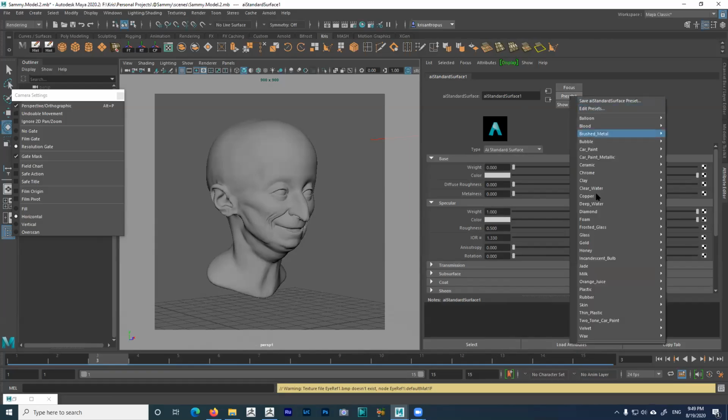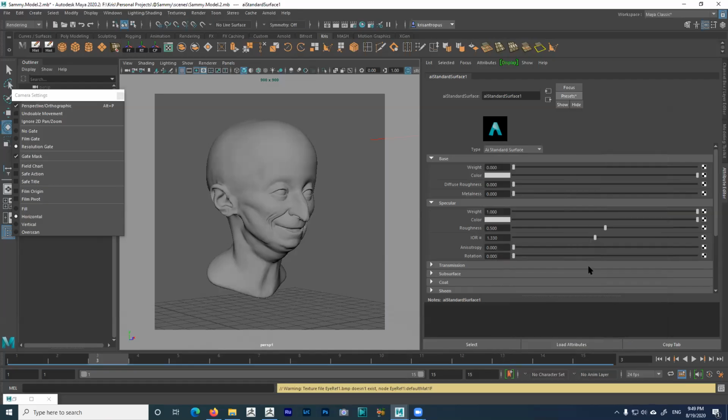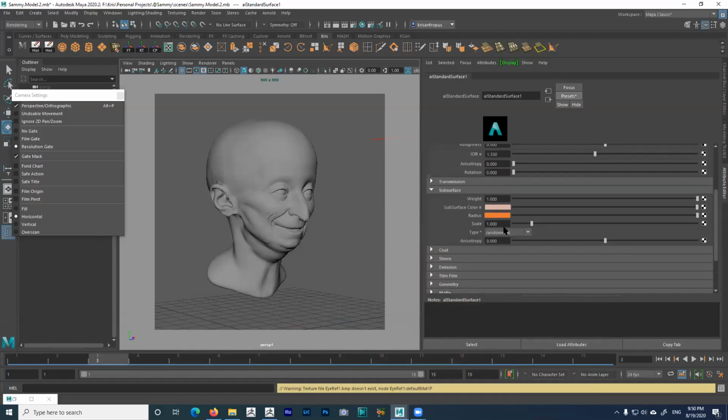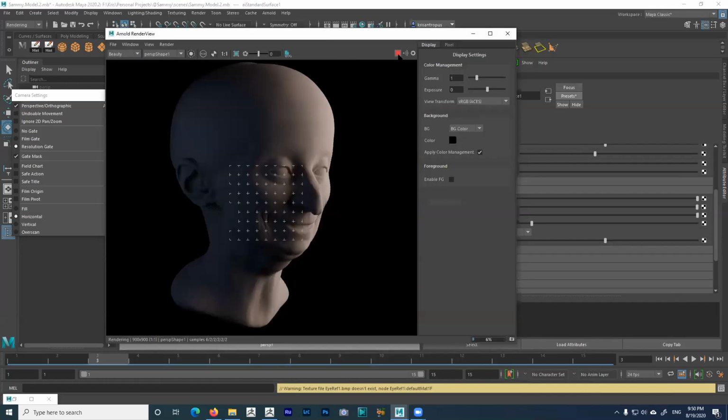Let's see, preset. I just did it, just gonna do it again. Let's do skin, replace. And I'm gonna show you some of the presets, the settings in here. And one of them is around, let's say, subsurface. You see, the scale is completely wrong at this point because they have no idea what's the scale of the character we're using here, right?